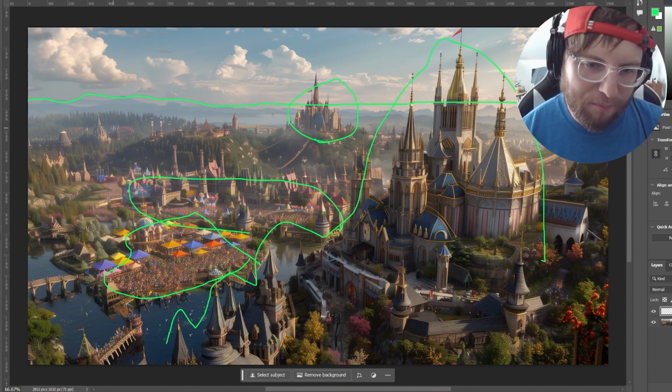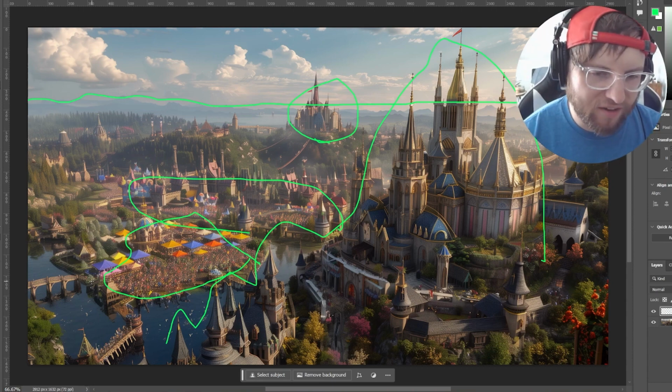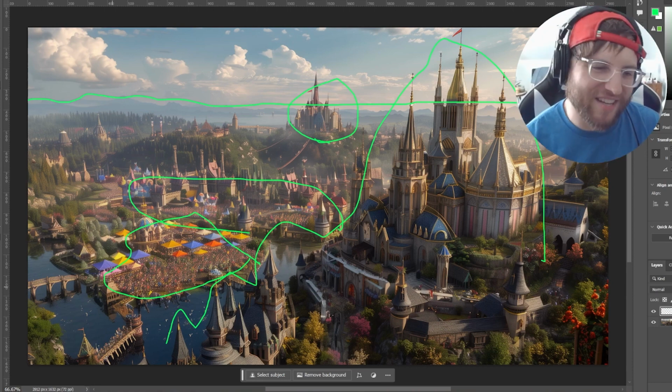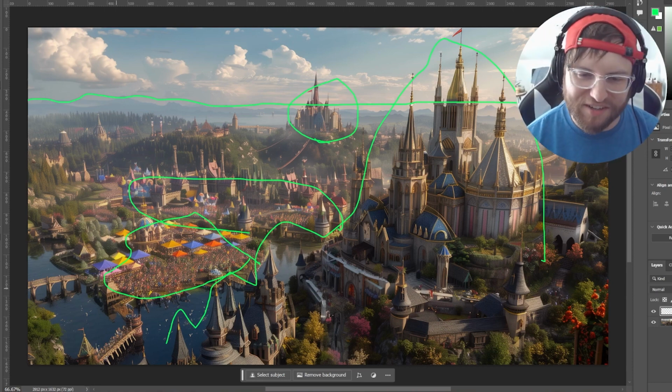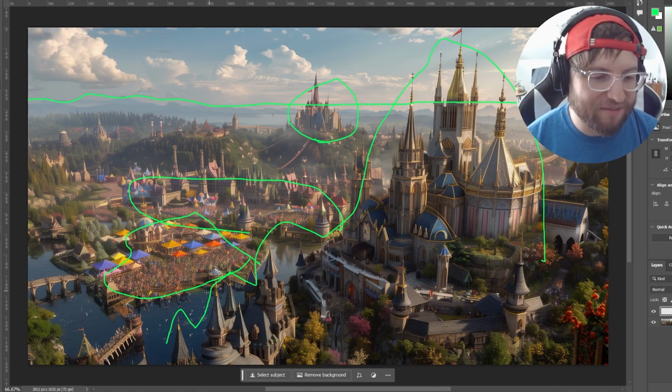I don't know if any of you guys remember Myst from back in the day. I was basically too young to even enjoy it, but I know some of you old timers out there remember Myst. It's like a point and click adventure game. Scared the bejesus out of me when I was a kid.